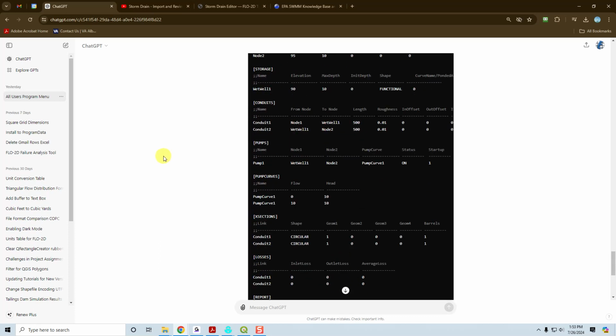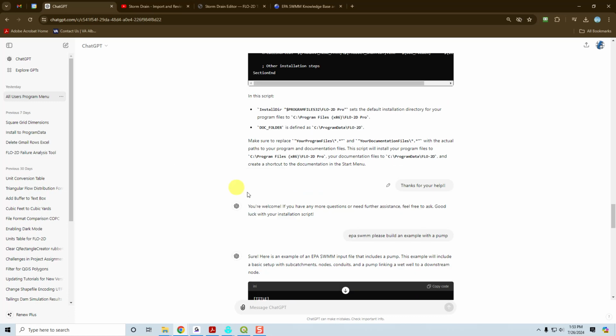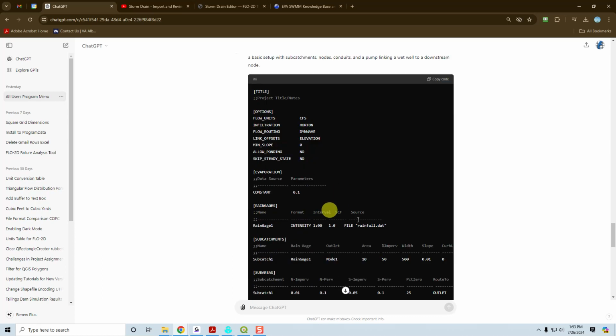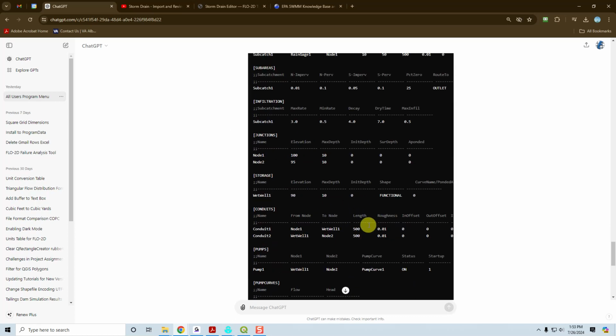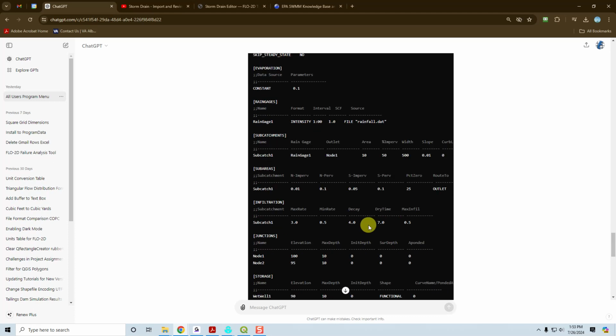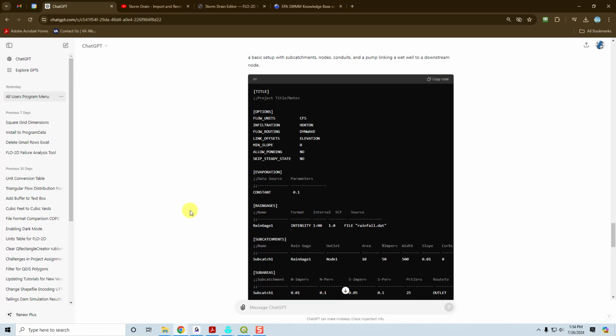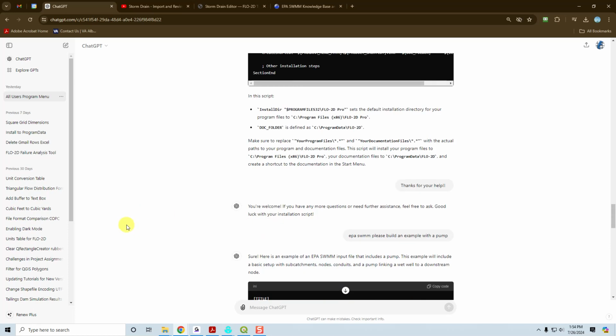You can ask it all kinds of questions. Right here, I asked it to build an EPA SWMM example with a pump, and it just spit out this INP file, which kind of shows you how a pump would be set up. Yeah, it's kind of cool.